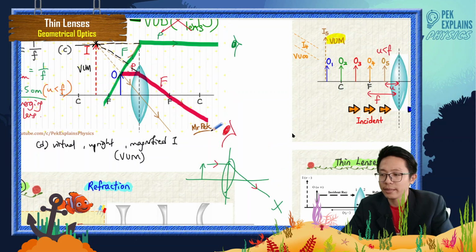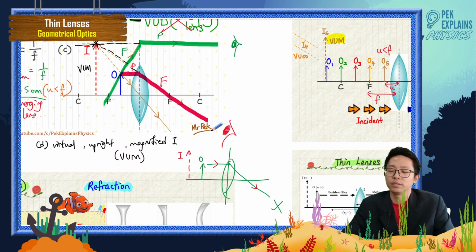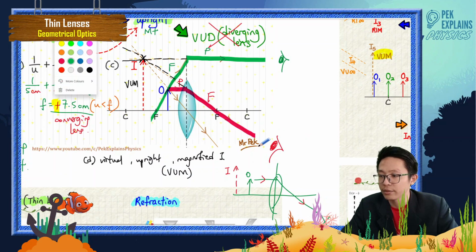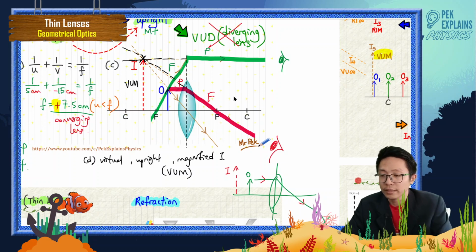And then you must label. When you label the image, virtual must be a dotted line. You must have arrowheads, and then you must have labels. The object also you must label. Understand or not? Your object must be labeled. And then the light always refracts at the straight line. You always use a straight line in the middle to represent the lens. Understand or not?